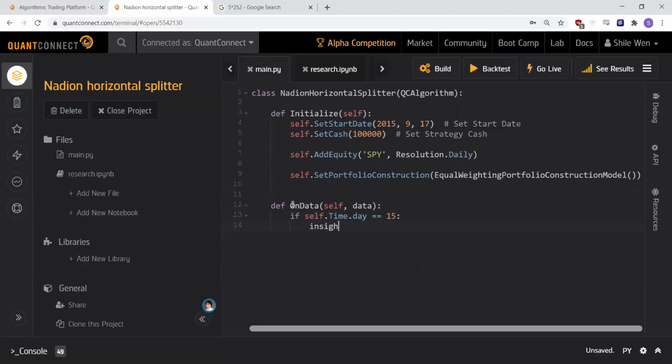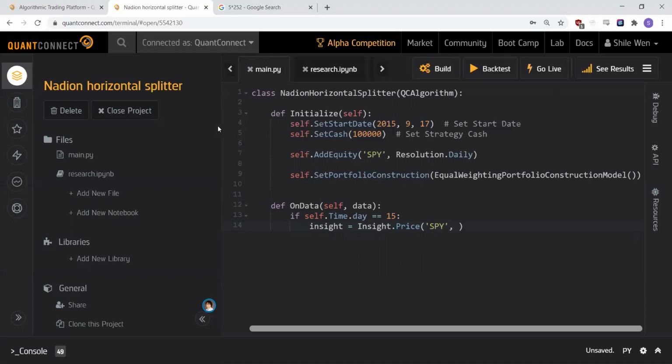So our insight is equal to insight.price. There are different types of insight, like, I'm pretty sure the only other one is insight.volatility. Honestly, it doesn't really matter what kind of insight you use most of the time. I always use insight.price. I never use anything else.